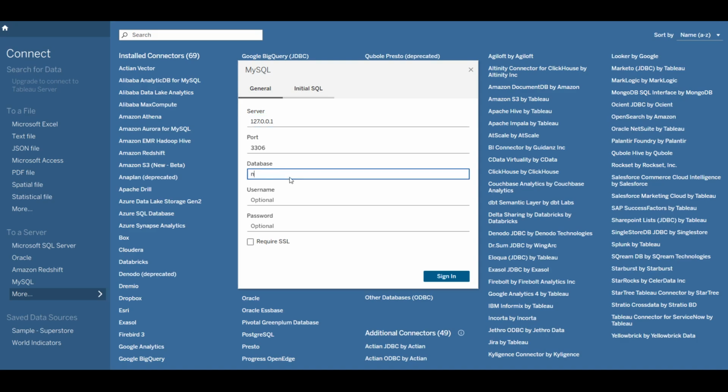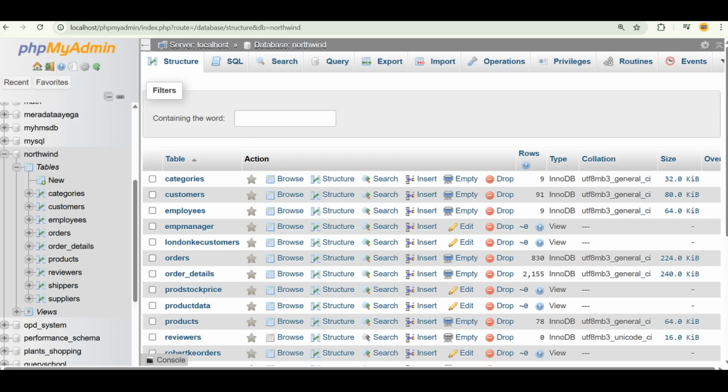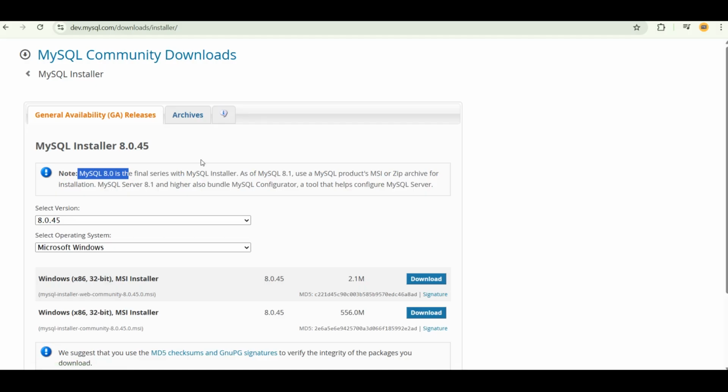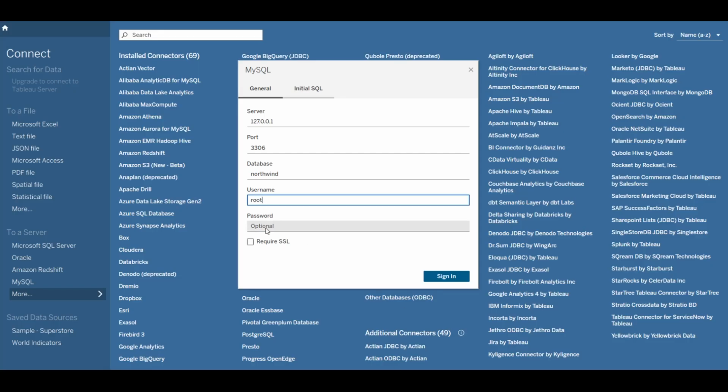Database name is Northwind, a sample trading company. Username for AMPS is root. You will find it in the AMPS documents. If you are installing MySQL using MySQL Community Edition, at the time of installation it will ask you for a username and password. That is something you have to remember.